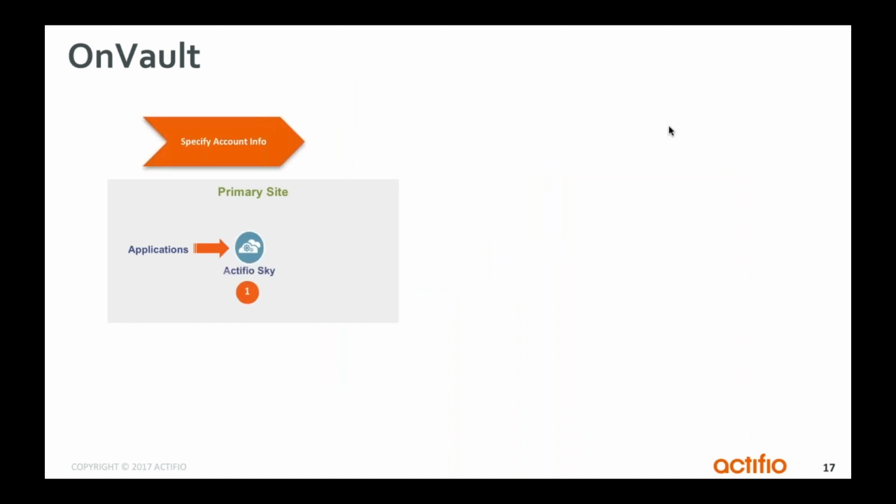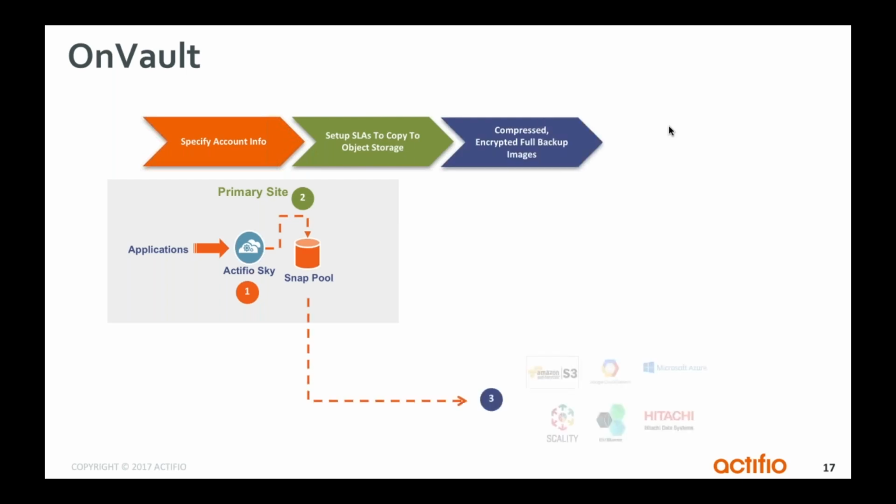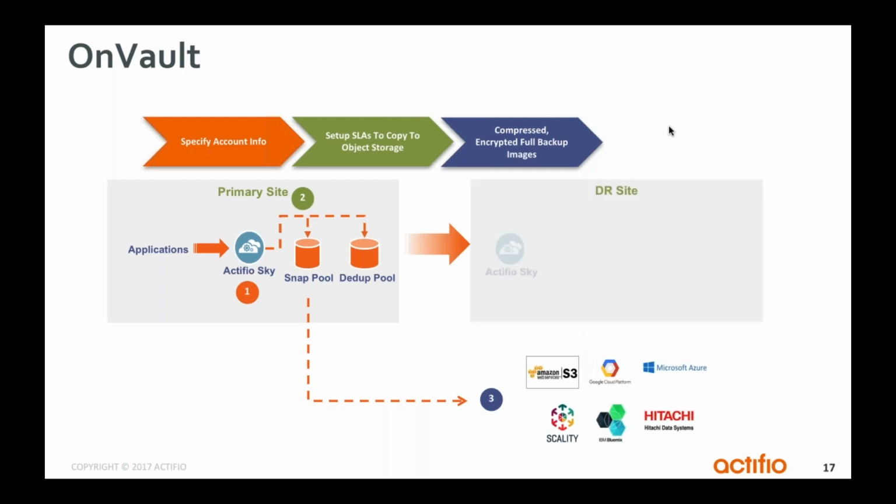In OnVault, the appliance can replicate data to a cloud object storage vault. The vault pool is defined within our system by way of instance type access credentials and where in the cloud to replicate the data. An Actifio vault is typically used for long-term retention and consists of file system and application data. Applications cannot run in an Actifio vault.